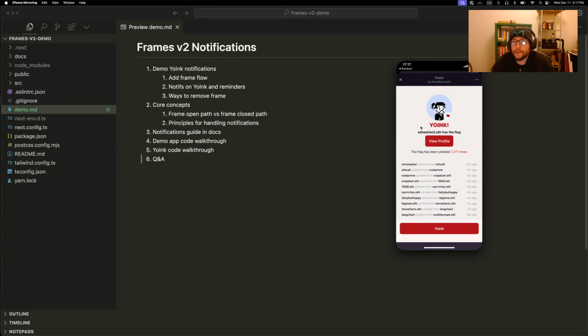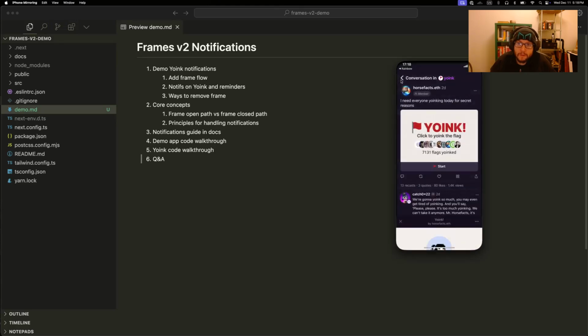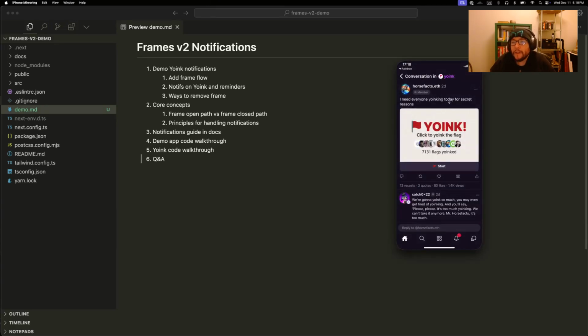That communication happens over a post message channel between the Warpcast client and your app. So think of that as kind of receiving a token on the front end. From there, you still need to persist that token, save it, if you want to send notifications in the future. But there's also a path, right? There are other ways that you can add the app to enable or disable notifications, which we'll look at in just a sec.